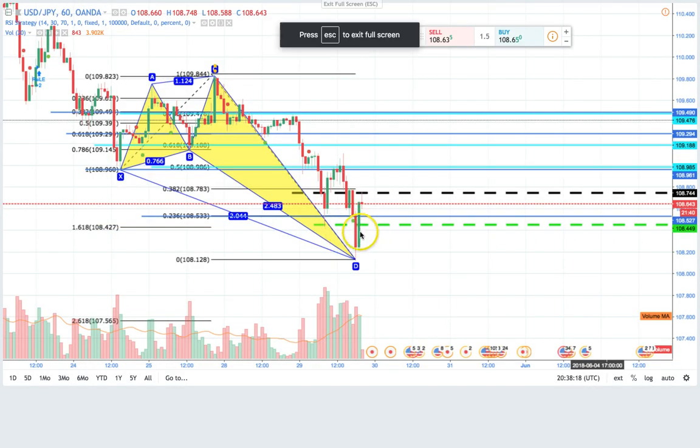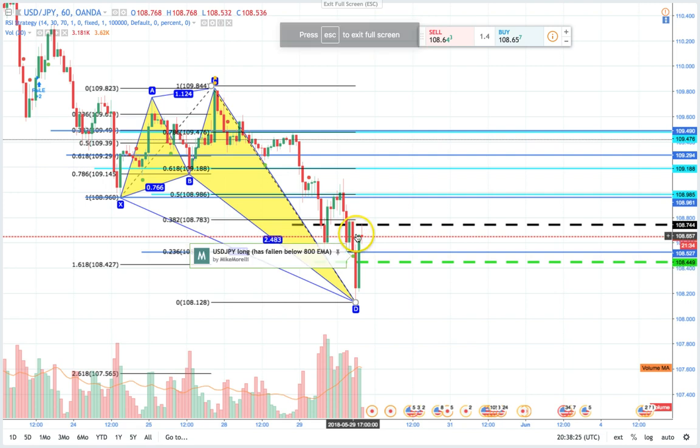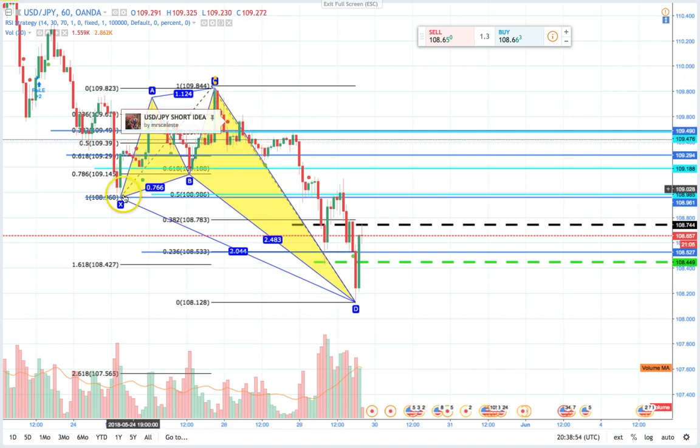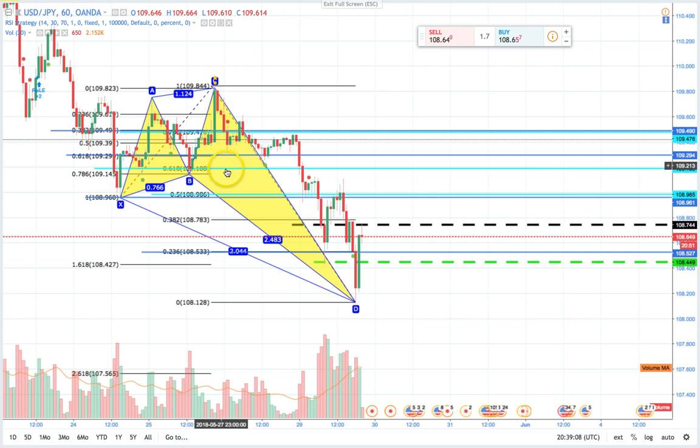I kind of missed some of this uptrend on this candle right here — I saw it when it came right around here, when I was on the 50-minute chart. As you can see, this is a downtrend, but it's looking like it's getting ready to correct itself for a turnaround, so that's why I was looking at this pattern. It looks like a deep shark or deep bat pattern. It's going back up right now. These lines that I drew on here are all from my Fibonacci retracement tool — I have one going from here to here and one going to the downside, comparing where the zones are on the 38.2 and the 61.8, so I can see exactly where I'm going to have my entries and my exits.